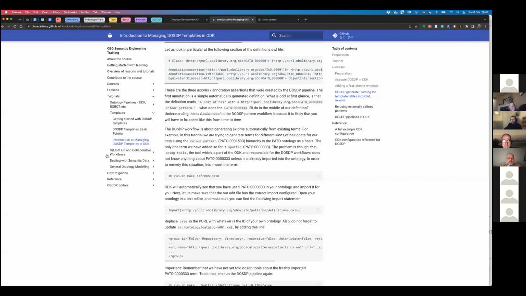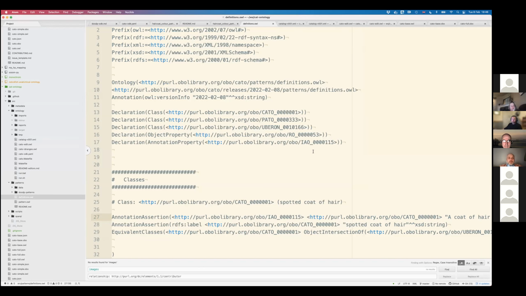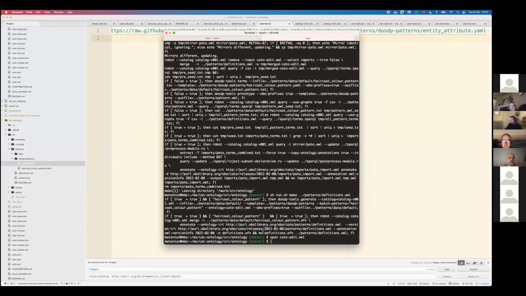Great. We are moving now to a small separate thing. I want to show you how to use external.txt. We've been using this a lot in Ufino, as I said earlier. This is just a way for us to reuse templates that have been defined elsewhere. And you simply add a URL to this external.txt file, and then you just run the update patterns command here, and this will download the file.